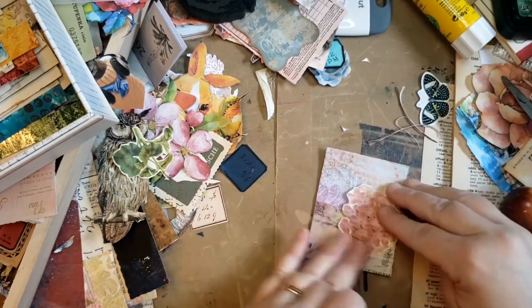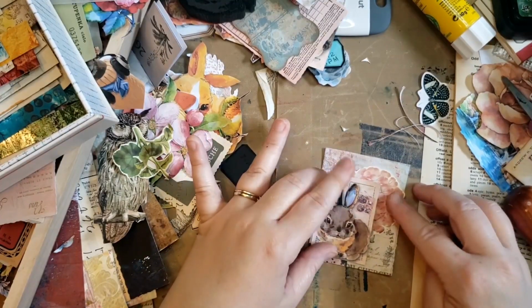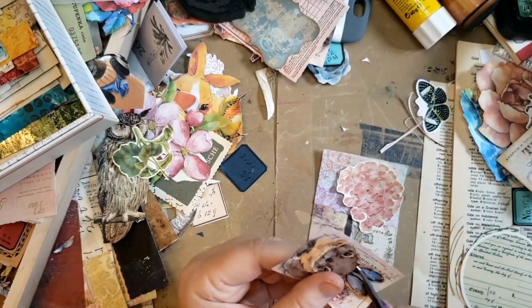I'm just determined to use that. What is that? What are those? Hydrangea. I think it's a hydrangea. It's also a watercolory effect. Oh, and then here's another thing.